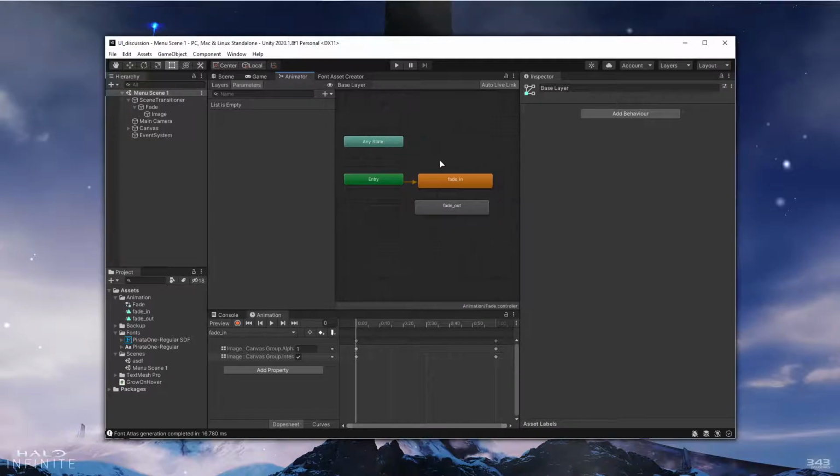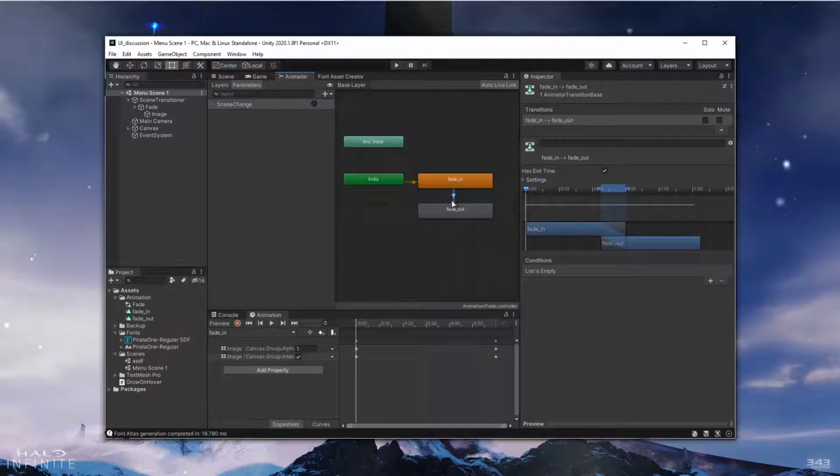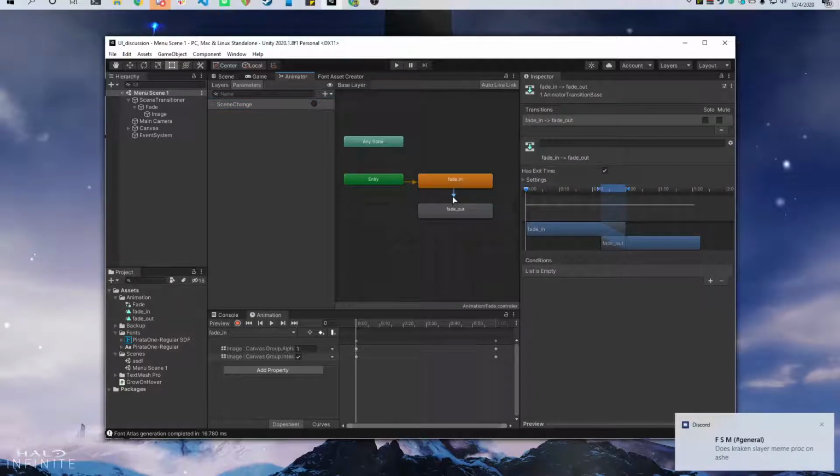So we're going to keep fade in here. But we do want the ability to fade out whenever we're changing scenes. So I'm going to right click, hit make transition, and bring it to fade out. I'm going to go to parameters, add a trigger, and call this scene change.